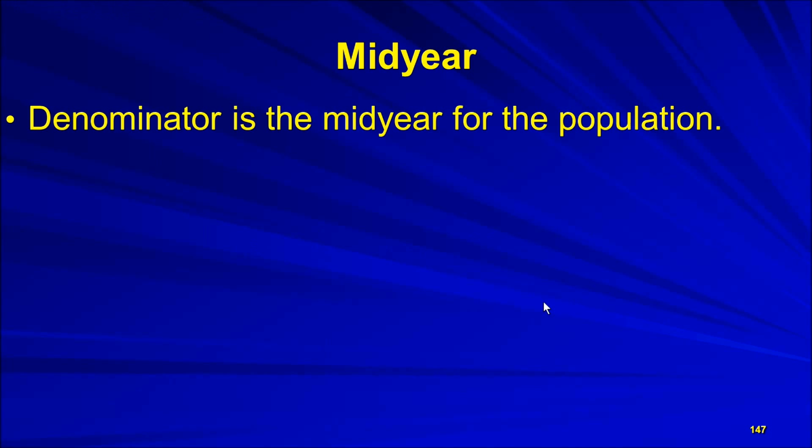Now I want to talk about mid-year, because that's what we always talk about, and I'll talk about its importance. The denominator is usually the mid-year population, and the mid-year is based on the census. The census is done every 10 years, and they sent you a card last time and you completed it, and then they sent you a follow-up card if you didn't complete it, and then I think there was a penalty if you didn't respond. But the census takes 3 years to do.